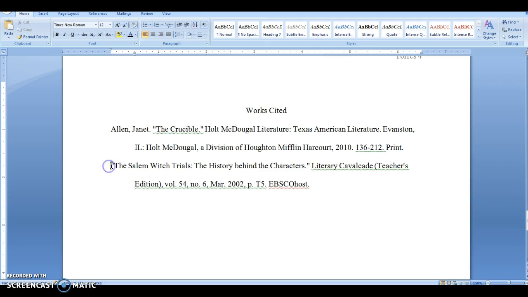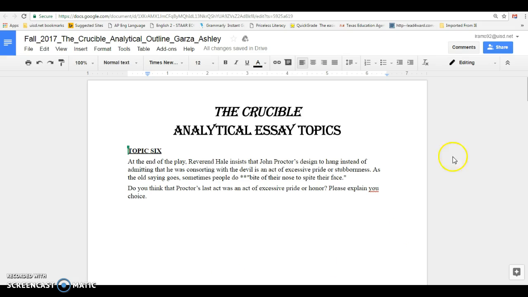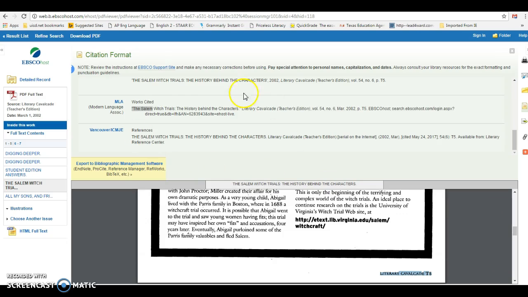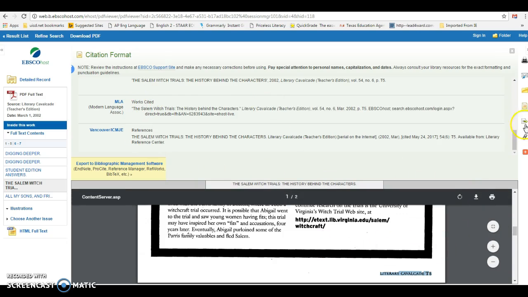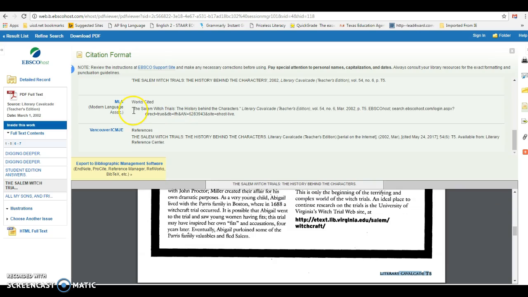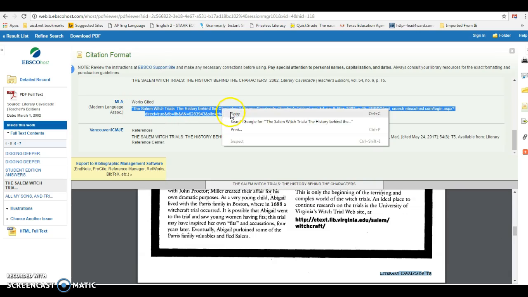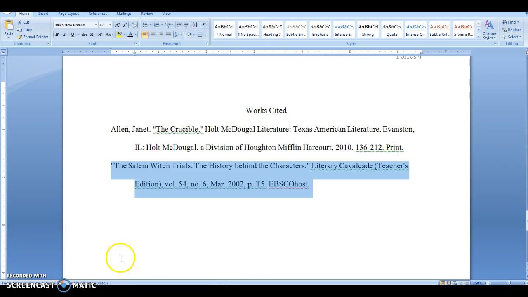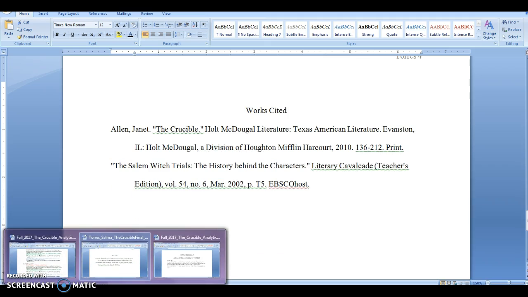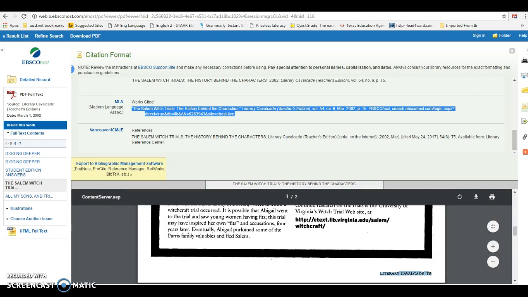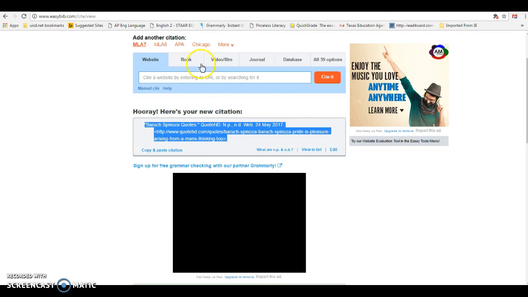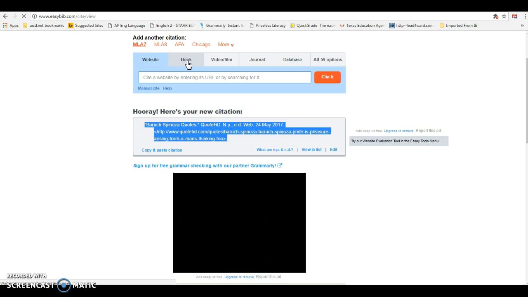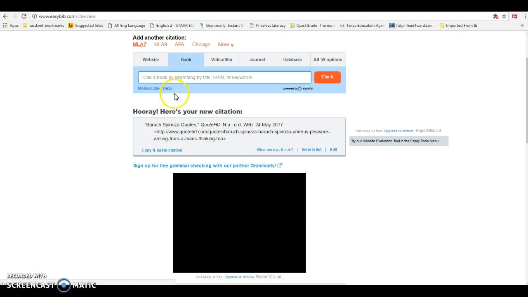And she also used EBSCO in order to cite for her works cited page. So here, where did she get it from? Well, remember, we click on Cite, then we copy paste MLA in the 21st century. Easy. All you do is right click copy. You bring it to your paper and you paste it here. Of course, it's in alphabetical order. The T comes after the A. As far as EasyBib, what you do is in the back of your book, you're going to get an ISBN number. I've taught you this in class.